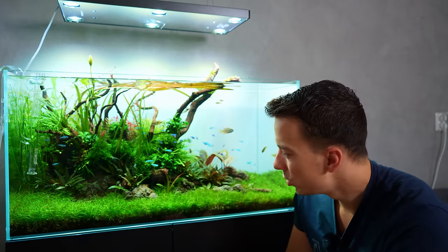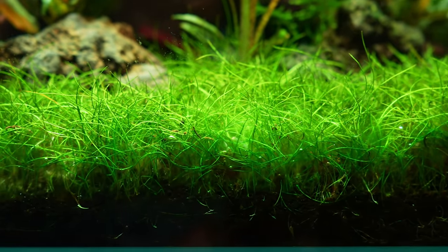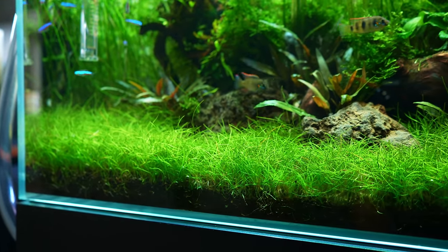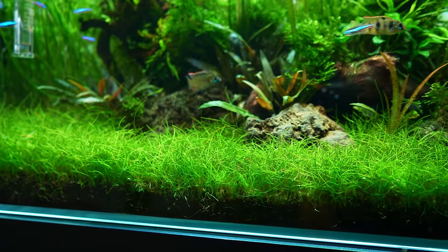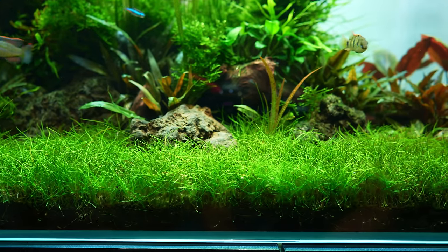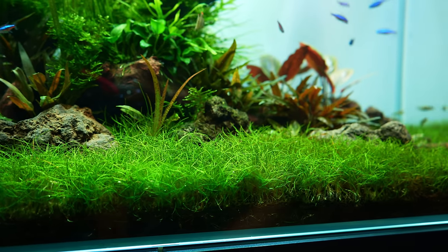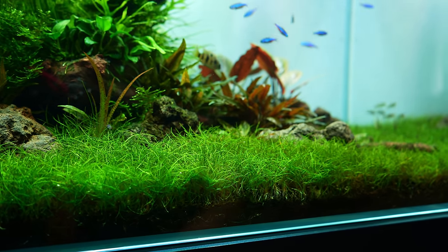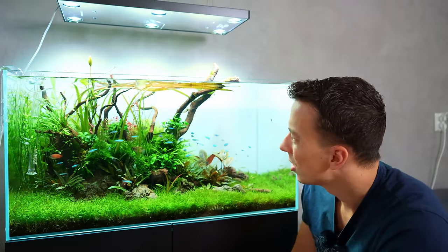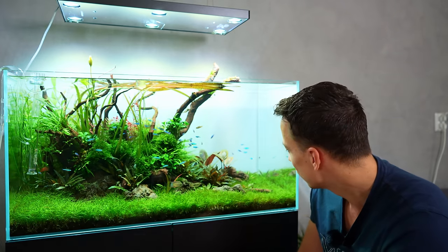We do also still have a little bit of algae in here, so it's a bit hard to see, but along the front glass here in the hairgrass carpet, there's some blue-green algae. That's the only location where it is. It doesn't appear anywhere else inside the tank, but it just keeps coming back here. So I'm thinking of taking a syringe with a needle and filling it with some liquid carbon and just injecting that all along the foreground. I haven't done that yet because it's probably going to give us some die-off on the hairgrass carpet, which of course I didn't want to have before I make this video. So I'll probably do that right after. And then there's still a bit of black beard algae here and there as well. And of course we can't have a completely algae-free aquarium, but it could be a little bit less.